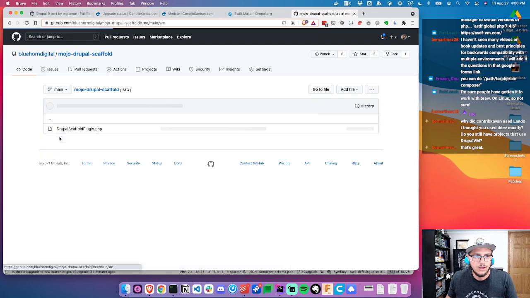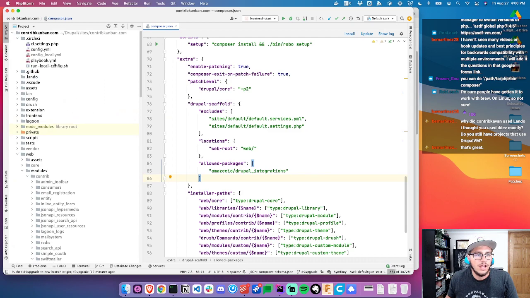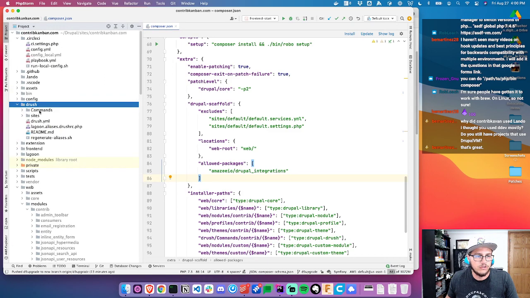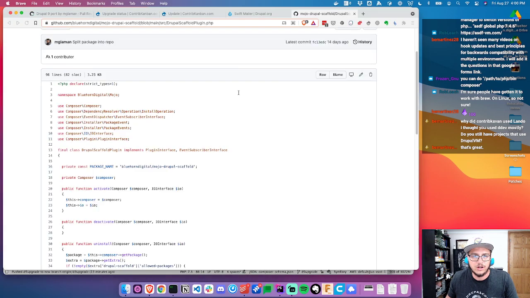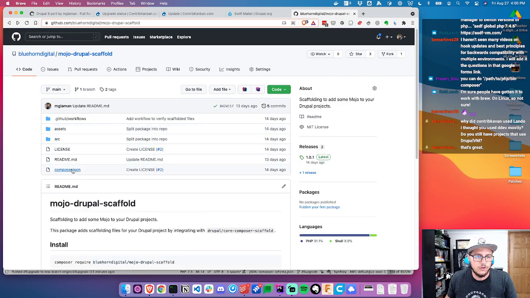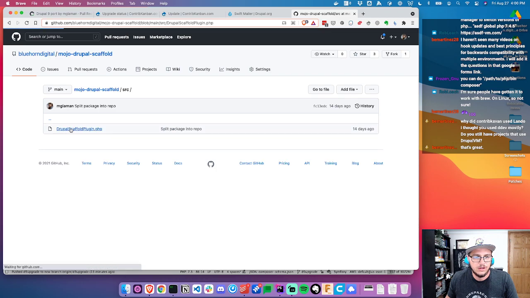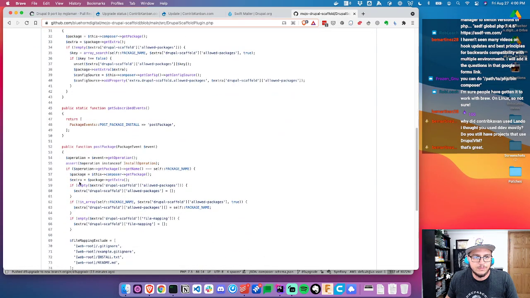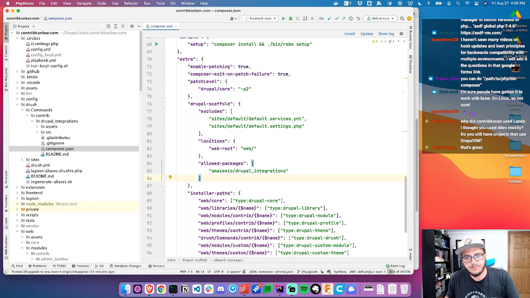Turns out that you can make, actually Amazy's project couldn't do that because it's set as a Drush command or a Drush project. What I found out is that if you create a Composer plugin, you can listen to events, and I am able to add myself to an allowed package to do scaffolding. But I forgot it has to be a Composer plugin, not just another kind of package. So never mind, I cannot contribute that.